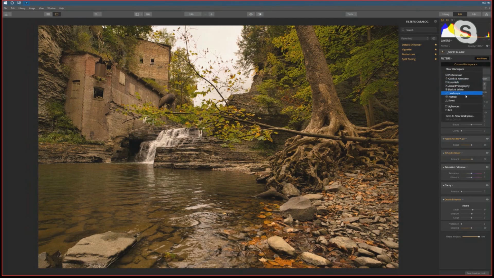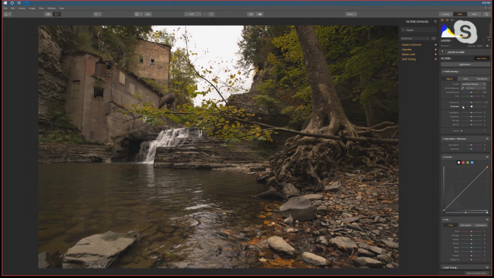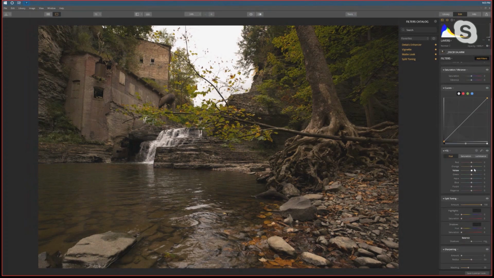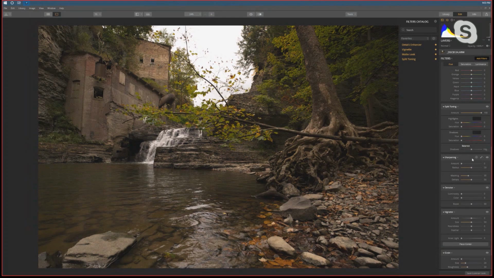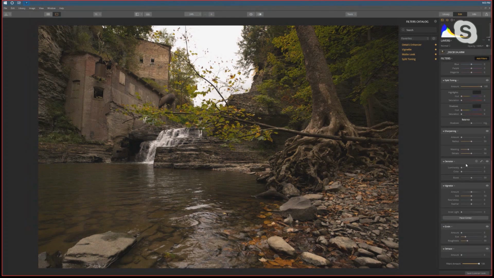And then finally, under custom workspaces, this is what I was talking about. The last thing I want to cover with you guys is that I set up a Lightroom custom workspace. This basically was set up to match what you normally see in Lightroom. It doesn't have everything, but it also has things that Lightroom doesn't have. The whole idea is just to make you feel comfortable about using the program, so that if you are a Lightroom user, it's super easy for you to get in here and just design a quick workspace.